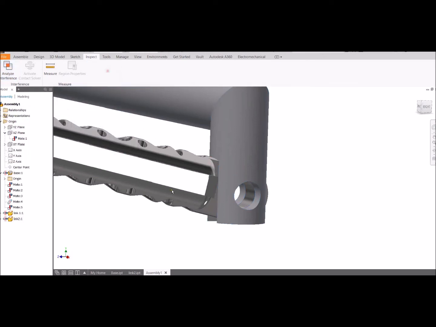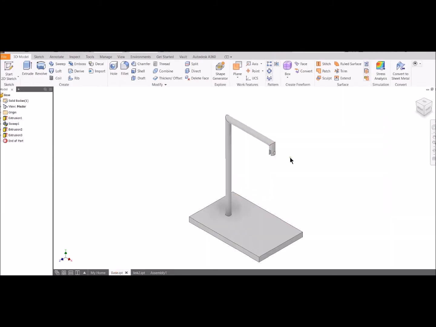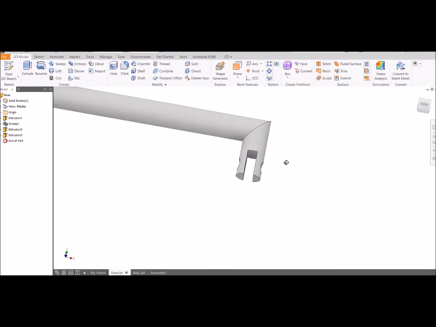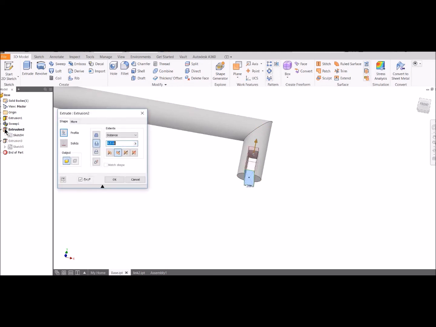Okay, so I'm going to go ahead and finish my simulation, come back to my base, and what we can do here is just slice this up a little bit farther. So which extrusion was that? We had our sweep command, and it looks like it was this extrusion, right? So I'm just going to double click on this extrusion.